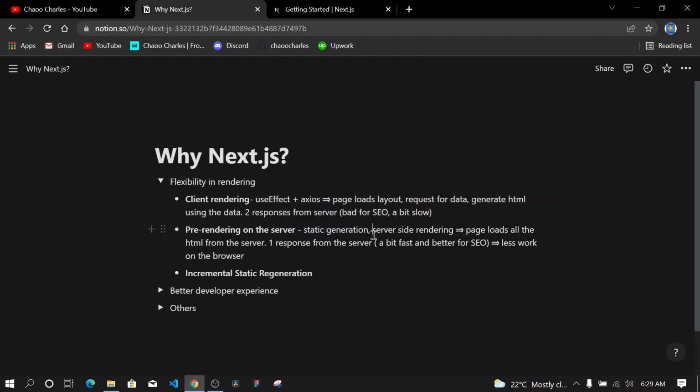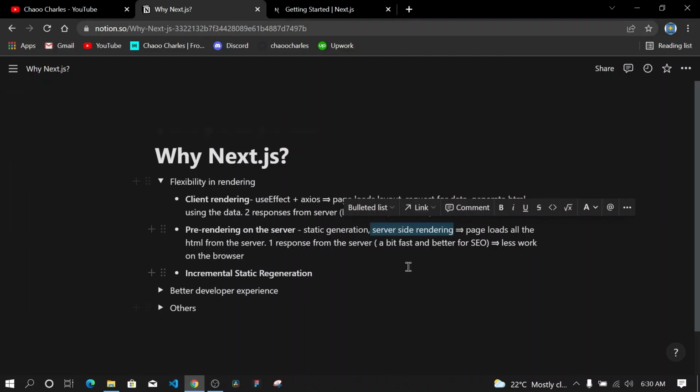But on the other hand, we also have server-side rendering, because consider an option where you need to update the data. If you are using static generation and you want to update your data, you will need to build your application again and deploy the changes. That is not good for a very dynamic site like Facebook or Twitter, but it is good for things like blogs. But with server-side rendering, the pages are generated at request time.